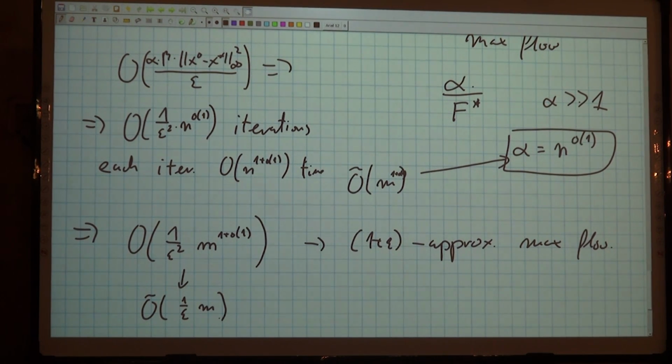somehow you use the right geometry, which is L infinity, and then you use the fact that you don't have to compute the projection exactly, because that's just a max flow problem itself, but you can actually solve it approximately with quite a generous approximation bound, and you are still fine.